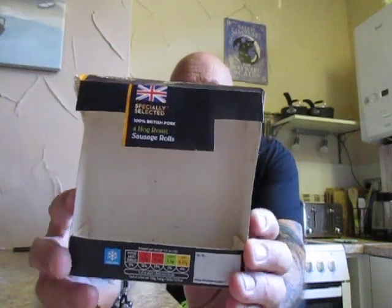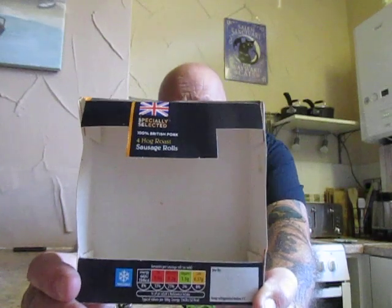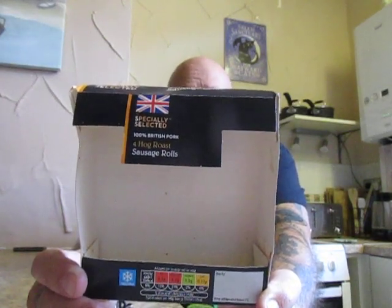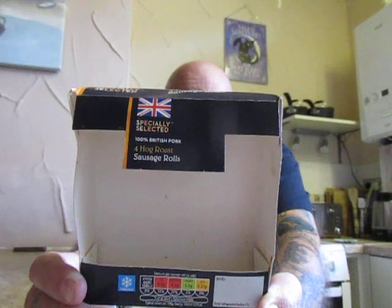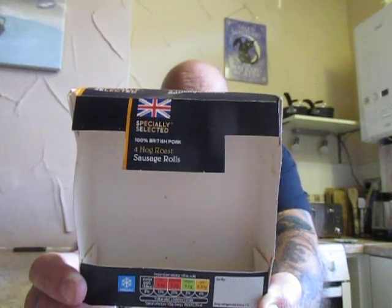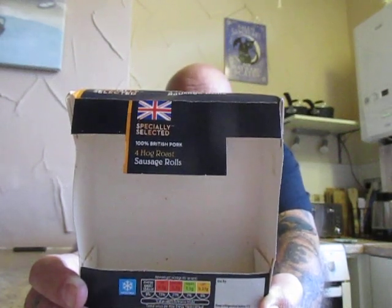We have another taste test today, my friends. And this is a 100% British pork for hog roast sausage rolls. And there it is. Four hog roast sausage rolls. £1.50 I believe they were, or £1.75, something like that, from Aldi. Specially selected. Can be eaten hot or cold. For the best results, heat from chilled, which I have done. 15 minutes at 160 in a fan oven, or 180 if not.